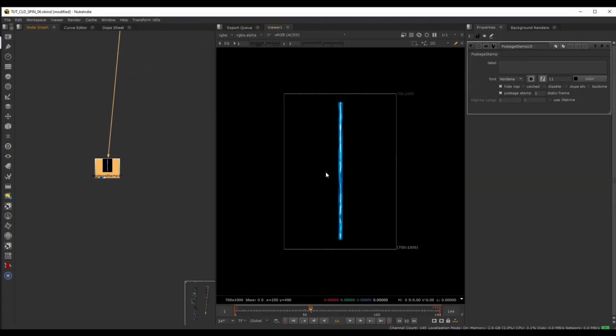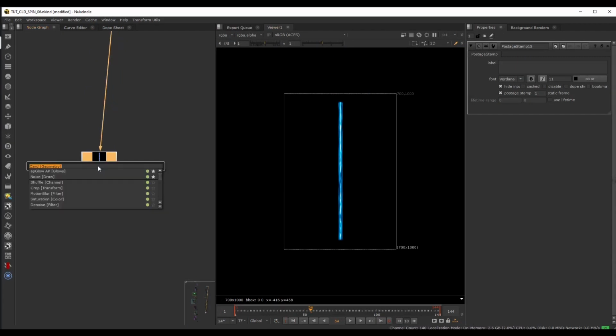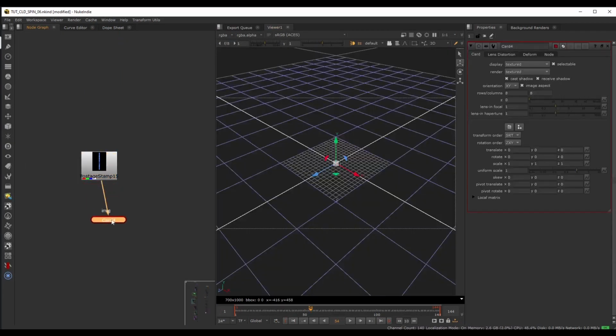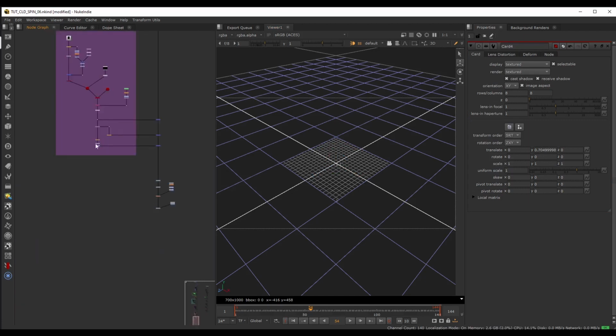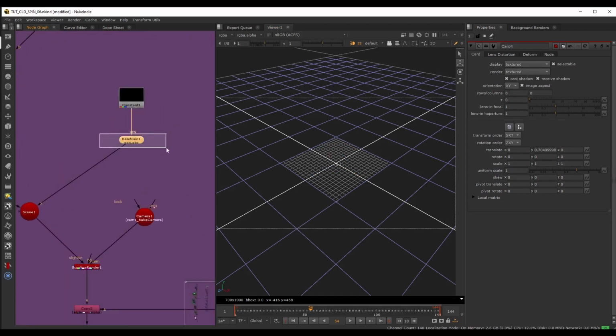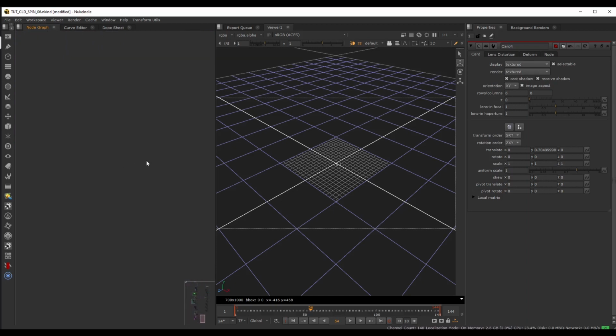Now I can press Alt H, so this will be my render. And for this beam, I actually want to use this as a 2D card texture. So from here, I want to drop down a card geometry node. And in order to know where to place this geometry, I exported the terrain geometry and I will just bring it over from my original chain, which is going to be this Regio. Let's bring this over here.